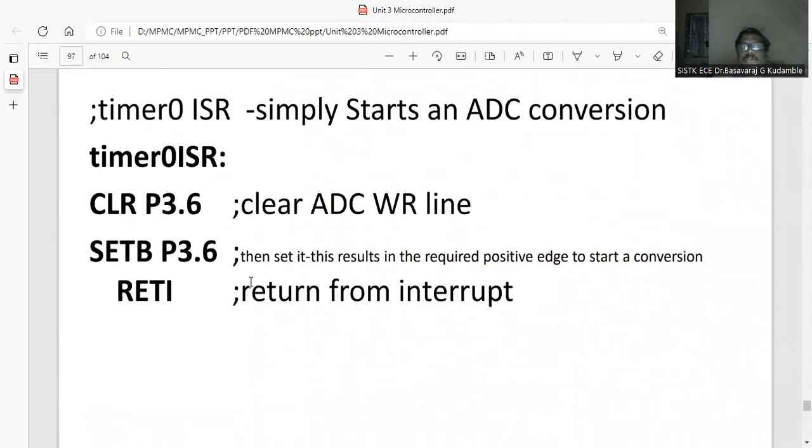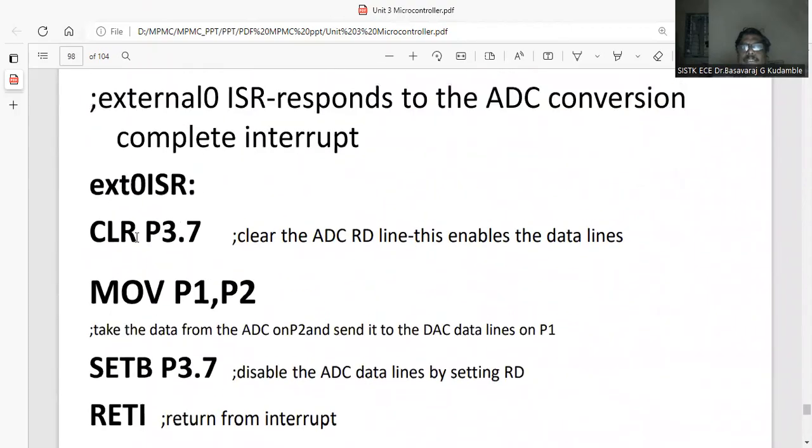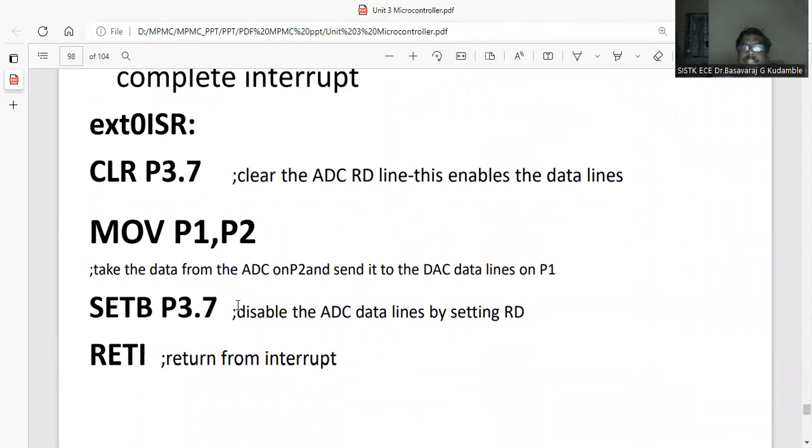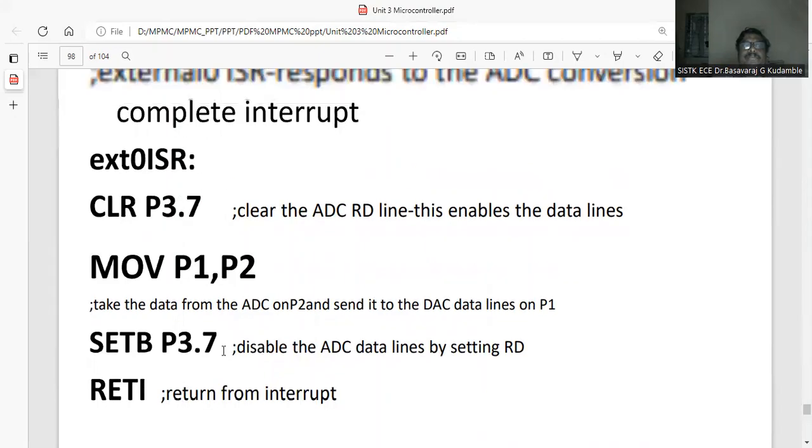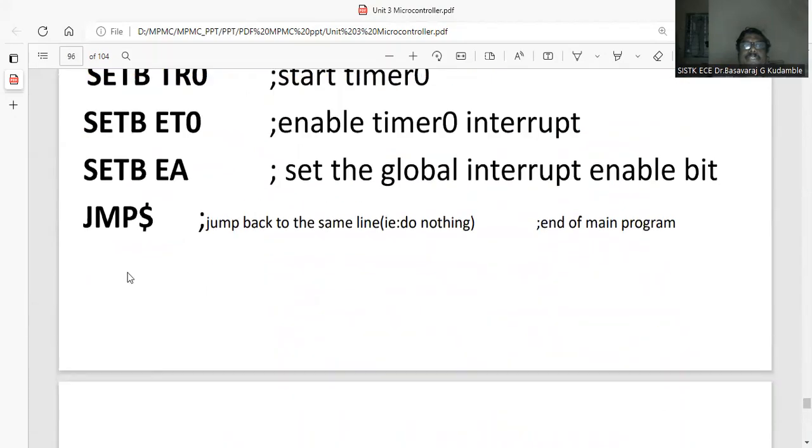So it will send it low, then read port 2, where the digital data is connected to the port of the controller, and in turn send it to port P1, and then make the read signal high. So it reads only one time and makes it high, so that the next time it is required, at the time of reading, it will make it low and read it. Then return from the interrupt. RTI, and come to hold here.